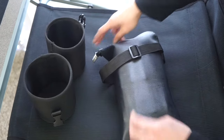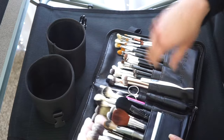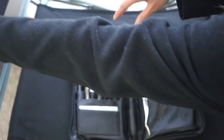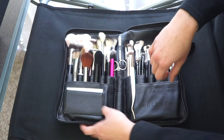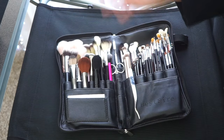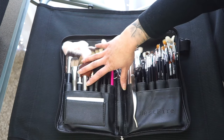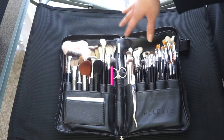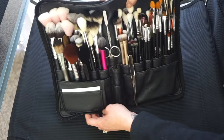I use my brush belt when I can get through all applications without cleaning between them. I really like that this brush belt zips all the way around — brushes don't spill out, you just shove everything in and zip it up. I've had this brush belt since I started freelancing and it's been incredibly durable — no zipper issues at all, and it holds a ton of brushes.